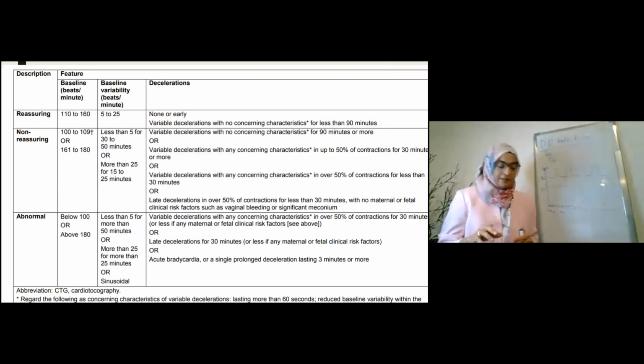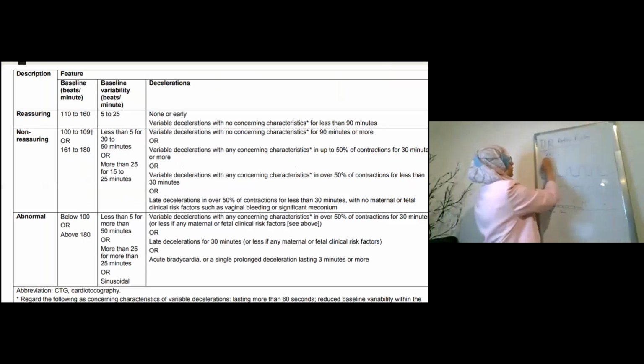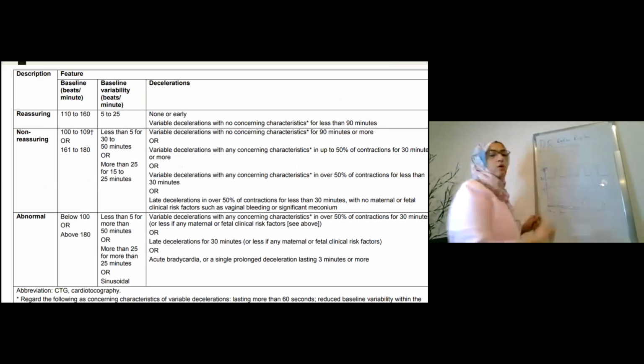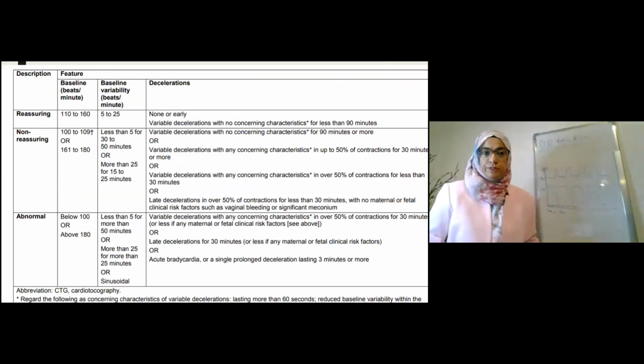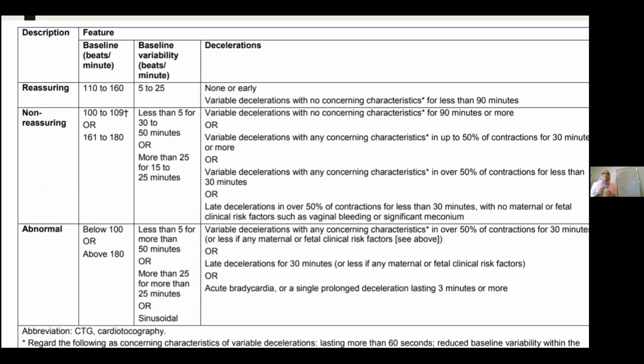Now, I'm sorry, it's a busy slide, but I will do it over here so we can remember all these numbers, and we'll do them slowly. Now, this is a nice guideline. As I said, this is the UK guideline of helping us to know what I call the red, amber, and green situation. Or I should say green, amber, and red situation, right? So all these numbers tell you that we are okay, or we are going towards an amber situation, or we are going towards the red situation.